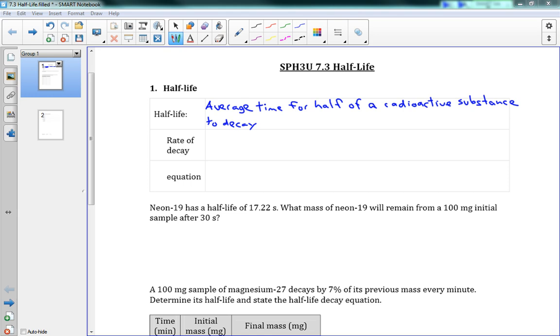The way this stuff decays is that if you have one kilogram of it, and you wait for, let's say the half-life of this substance is 10 days. So if I have one kilogram, I wait 10 days, then it's down to 500 grams. The other 500 grams have decayed into something else.